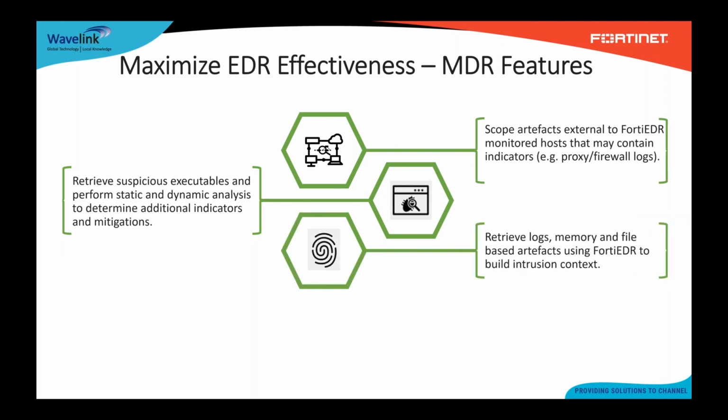So in the process of analyzing, reverse engineering those samples, we can identify additional indicators that may be present in your environment, and then go searching for that. And that's part of that confirmation that we've managed to contain a threat. But also we feed those indicators back into FortiGuard Labs threat intelligence feeds and the back end of FortiEDR to make sure that you're protected from any further attacks.